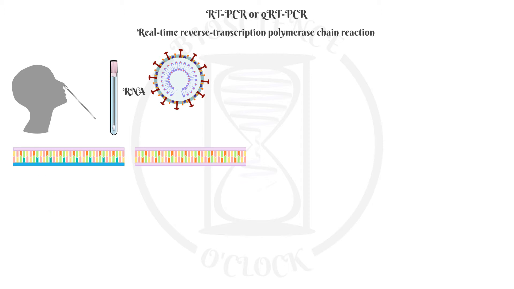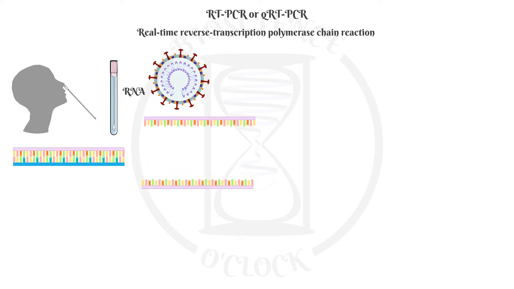Once the complementary DNA is synthesized, the polymerase chain reaction begins. The first step is DNA denaturation, in which the double strands of DNA separate. In the reaction tube, there are primers — small DNA fragments that tell the polymerase the cDNA region that needs to be amplified. In the case of SARS-CoV-2, the primers frame regions of the S or N proteins. Check out our previous video about the coronavirus for more information on its proteins; the link is in the description box below.